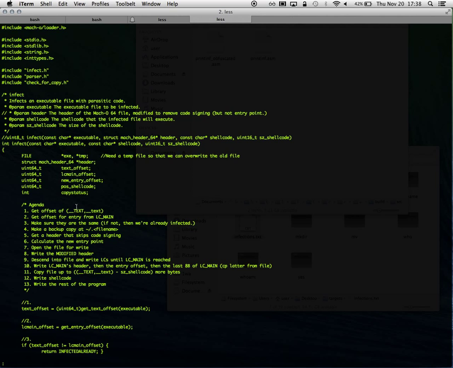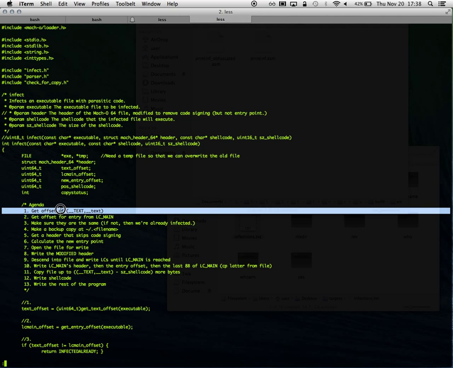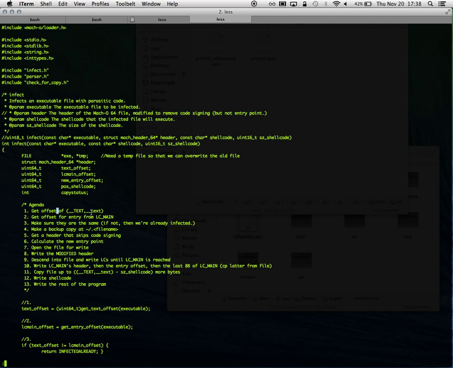This part is doing all this calculation up here: calculate the address, calculate where the entry point is going to be, make sure that they're the same. It's making the backup copy and everything. And this basically opens up the executable and drops the assembly that you just saw into whatever you target.